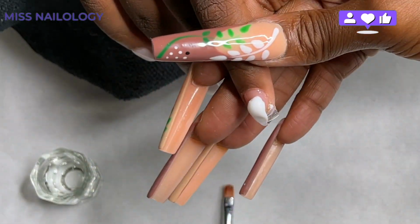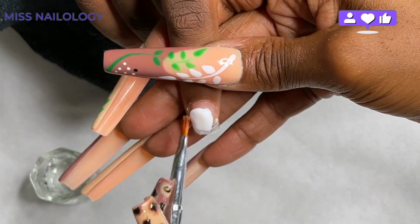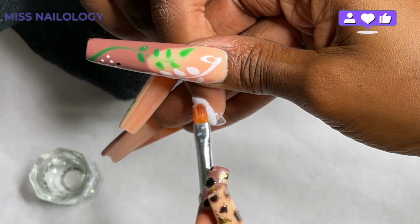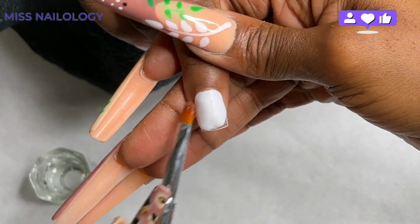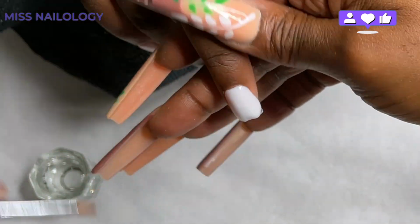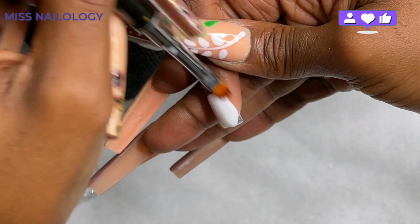Another tip I did want to mention is holding the finger down as you are working the extension product. I've noticed that when I work with acrylic or hard gel or even polygel, that if I don't hold the finger down, the product tends to slip into the sidewalls or even like the eponychium area. And you know, if it gets cured there, of course you can have lifting and it's uncomfortable for the client and it doesn't look very good either.